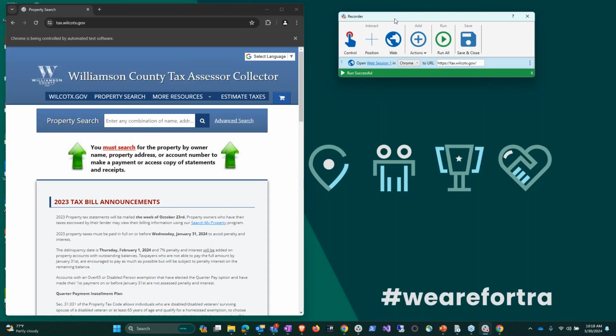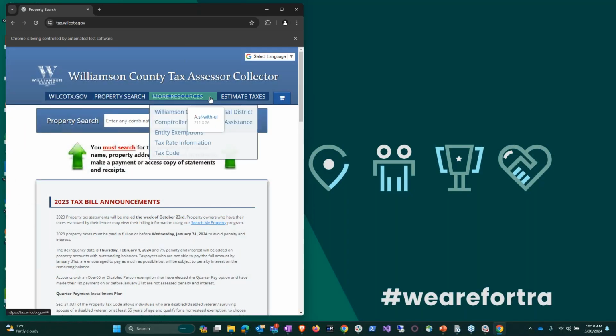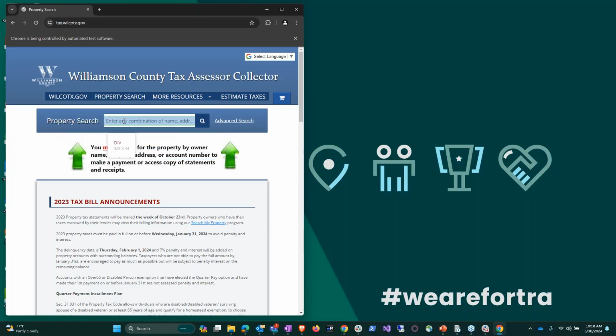And because this is a website, we're going to go ahead and use our web button here within the recorder. So we simply click this button. It'll go ahead and minimize the recorder, and then we just simply hover over the web page itself. So anything that we can work with is going to get highlighted and labeled. So that could be scraping data off of the page, something like this title bar perhaps, or maybe a paragraph of text if we want that, tables of data. We can also work with things like links, maybe an entry at a drop-down menu, insert information into fields like the search box, clicking on buttons, right? So all of these things that we can handle with the recorder itself.